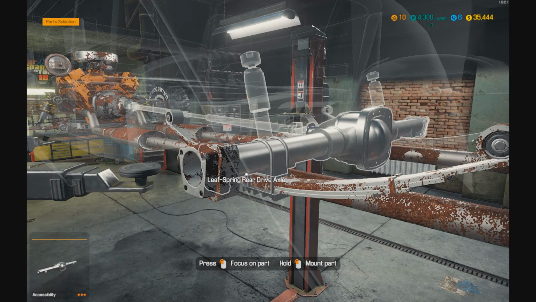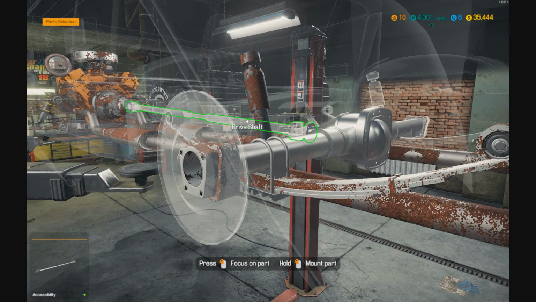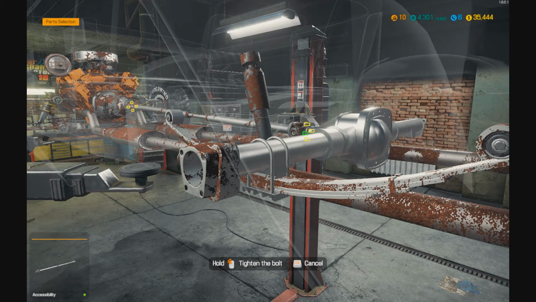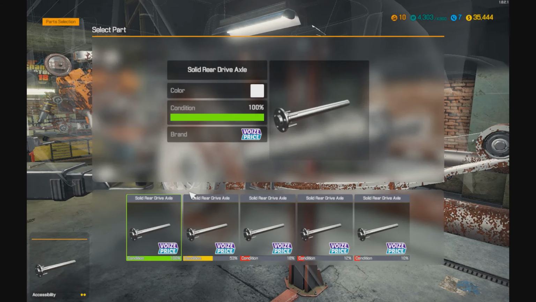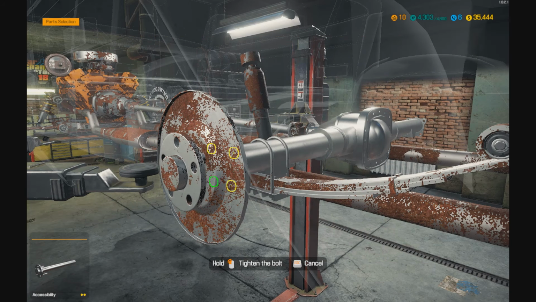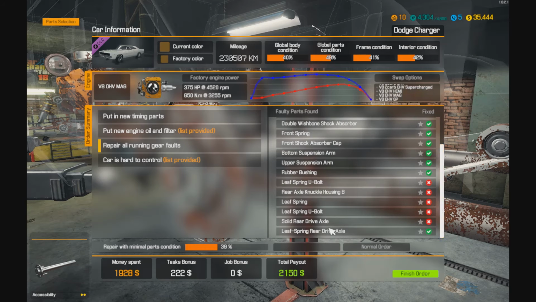This was the better of the two. That'll work. Let's go ahead and put that drive shaft in while we're being annoyed by it. The wheel hub was okay. I don't remember replacing a drive axle. Gotta check that one. Solid rear drive axle, that's not.